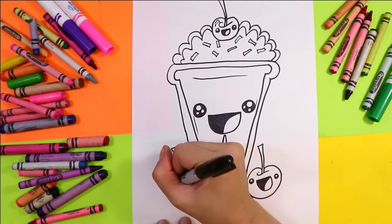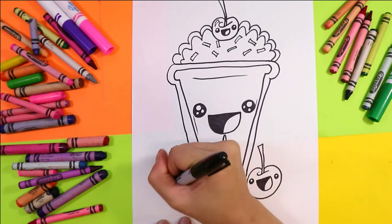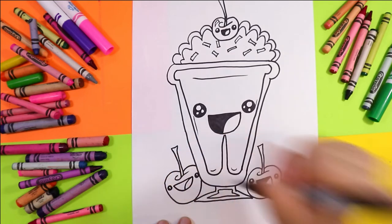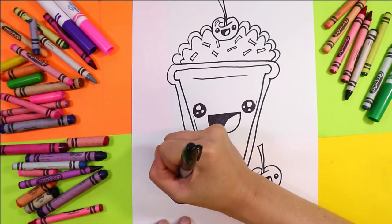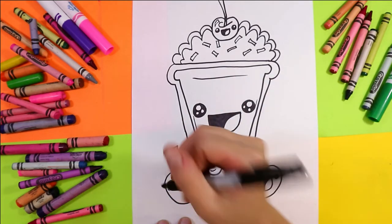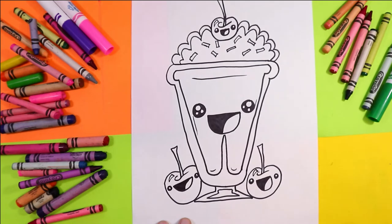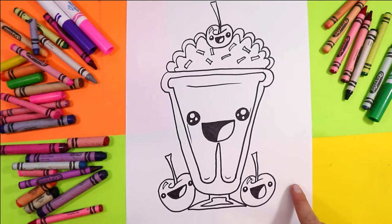Add the body. Then on either side, we're gonna do the eyes. Line between for the mouth, and then color in the rest of the mouth. And then add your little shiny spots for light. Great, so now we have the elements of our composition.